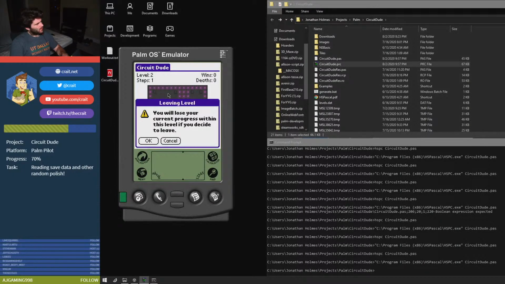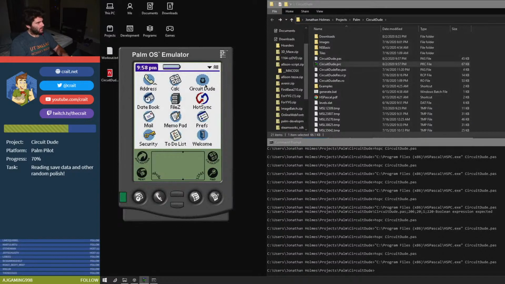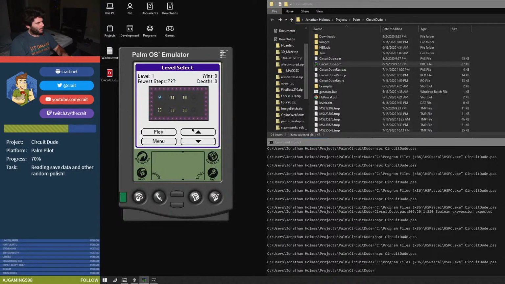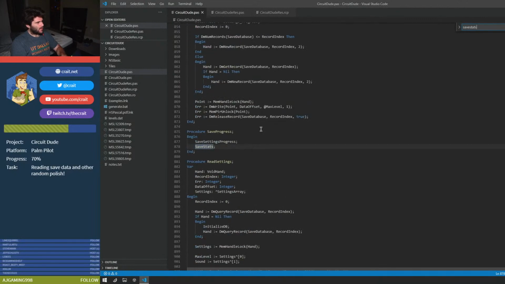Level select. Okay, so I do have fewest steps here as being displayed for 15 and 1 win. If I jump out, in theory this should be saved. And it's not. So save stats.